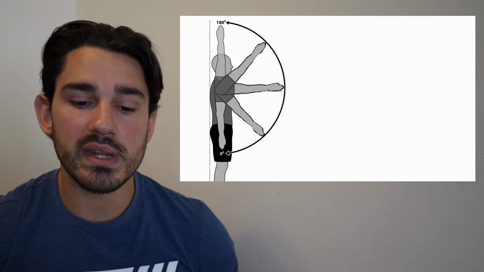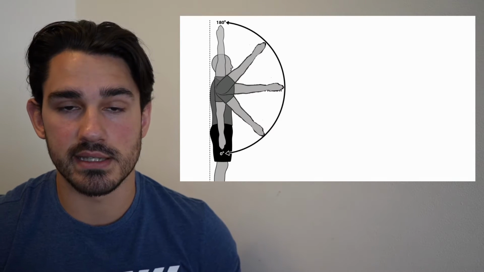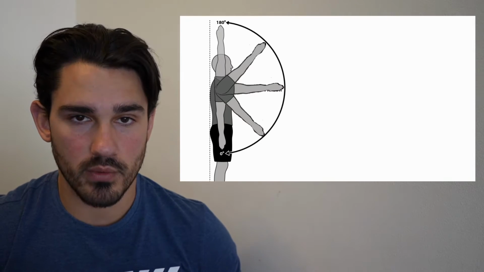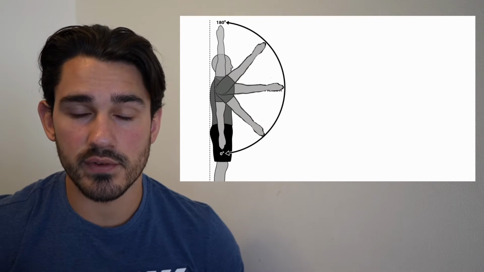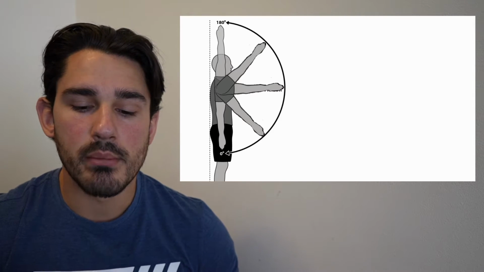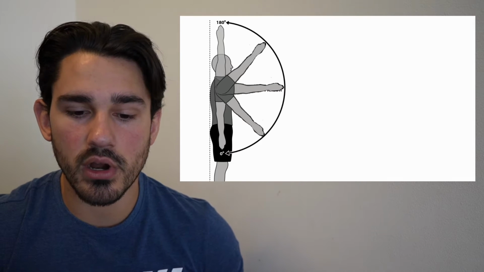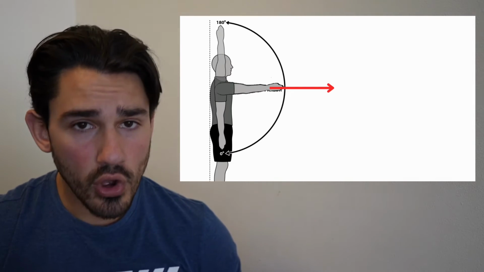And so the way that we can start to conceptualize this is based upon the direction of resistance that is acting against us. So let's imagine that we're doing a row. What is the typical direction of resistance of a row? Obviously, there are differences between the specific machine that you're using, or using dumbbells or cables. But right now, from a first principles overview standpoint, what is that thing trying to do to your arm? Well, effectively, it is trying to pull your arm forward off of your body, right?